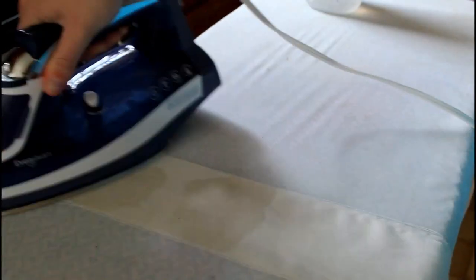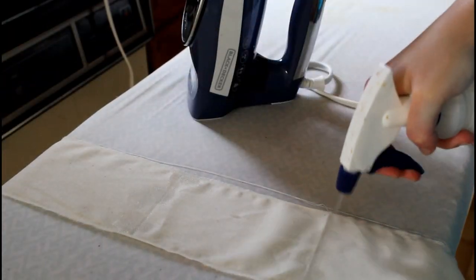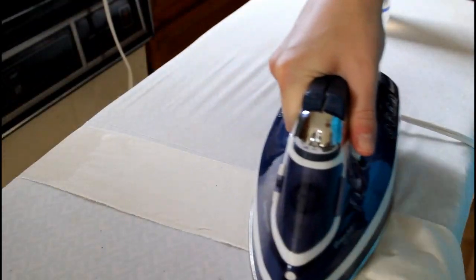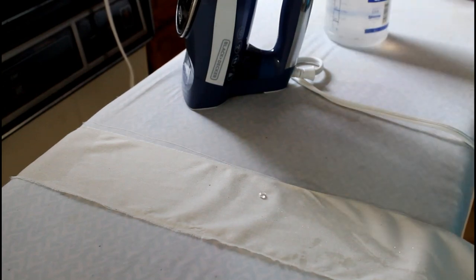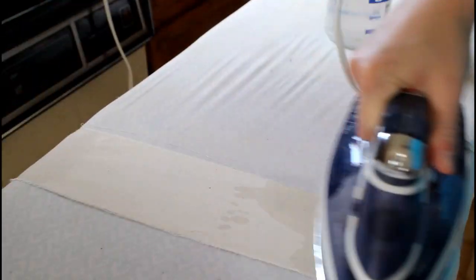Now, I do not follow all sewing rules in their particular order. One of those is that I iron my fabric after I cut it out, usually. Because I think by ironing beforehand, I actually waste time ironing fabric that I'm not going to use and just fold up again or throw into the scrap bin. Therefore, I just iron after I cut, because I think it saves time, and I've never actually had a problem doing that. So there you go. One of my own sewing rules, if you will.